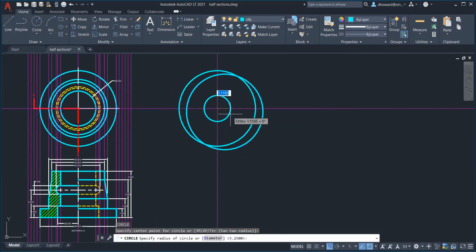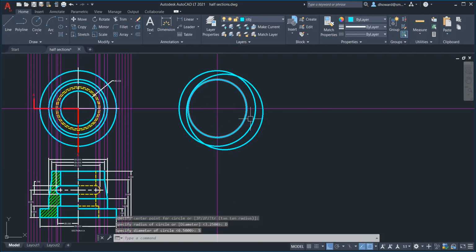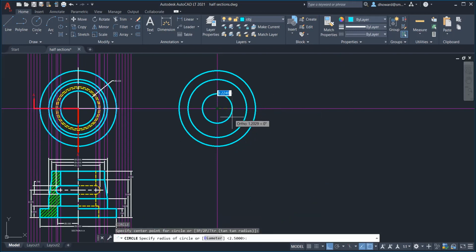Boy, little trouble getting used to this laptop. I'll delete that one in a second. So the next one is 5. The next one is 4.5.